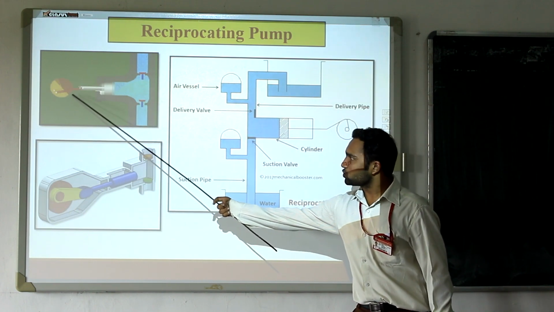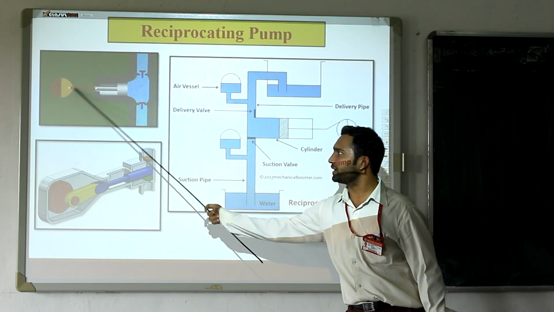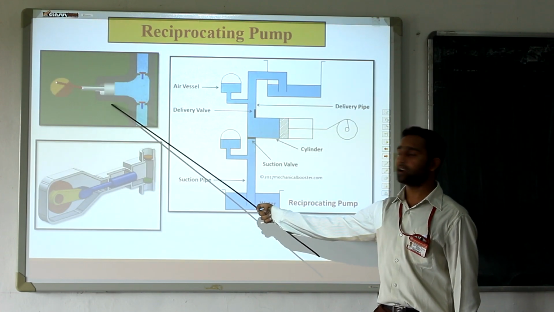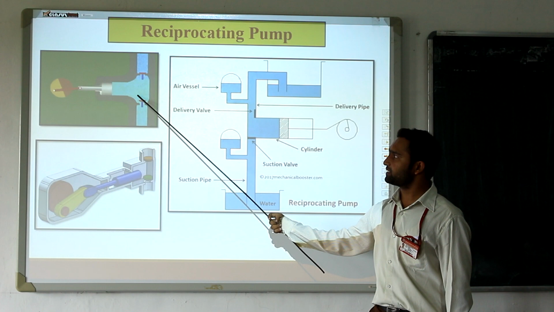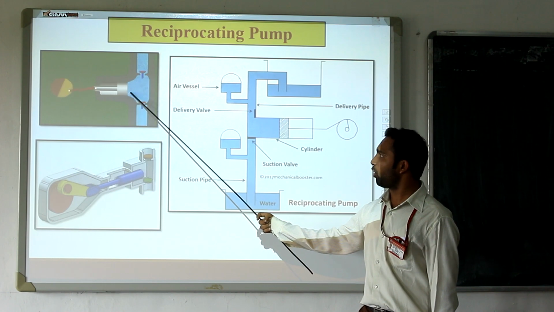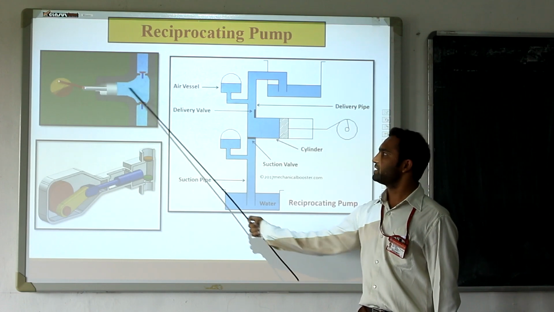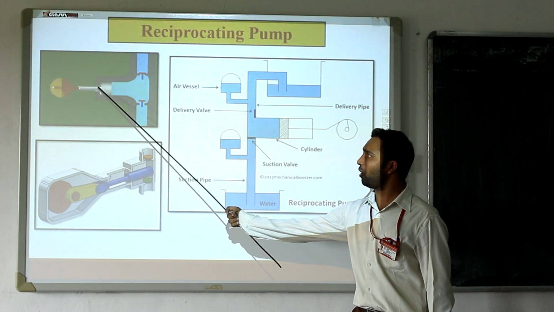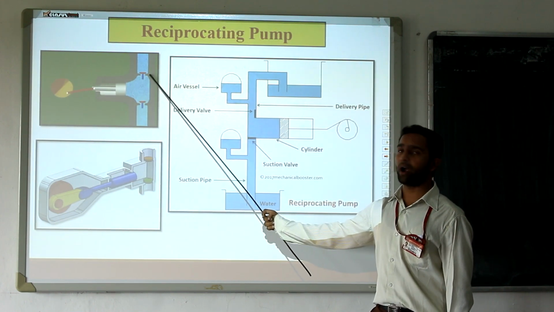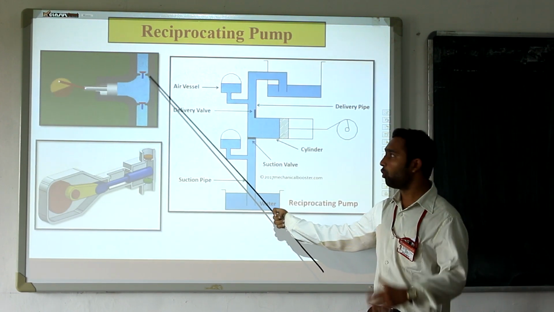Starting with the working animation, 180 degrees of crank rotation is piston movement towards the back side, and 180 degrees rotation towards the forward side. For forward movement we consider ODC, outer dead center, and towards inside, inner dead center. Whenever the piston moves from outer dead center to inner dead center, the fluid moves from the downward side to this center portion. Whenever the piston moves from inner side to outer side, the fluid moves towards the upper side. Two valves are provided, and they are non-return valves, so the valve avoids the backflow of the fluid.